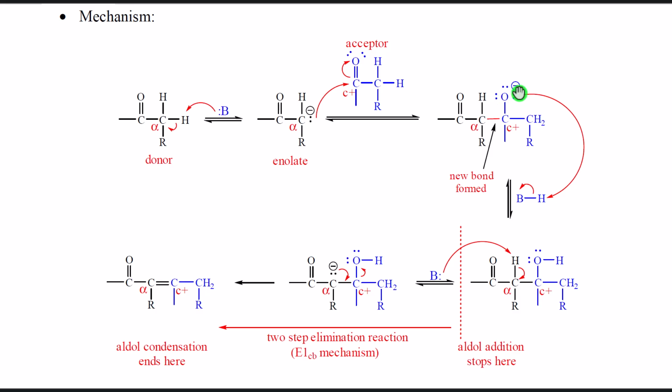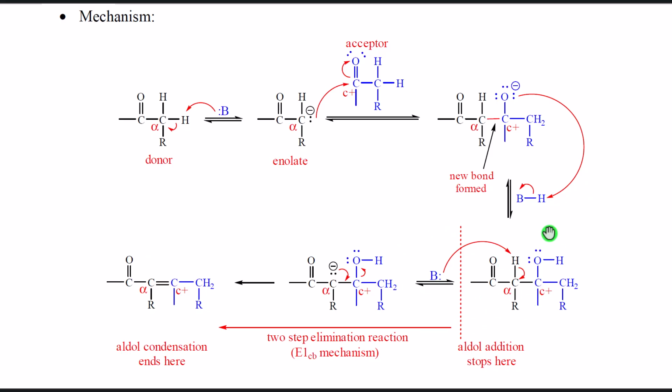There's electron pressure. If it pushed down, it could push out the enolate, and we would go backwards to our reactant. That process is called a retroaldol reaction, and we're going to see that when we look at biochemistry. There's a very important reaction in one of the biochemical pathways that involves a retro or reverse aldol reaction.